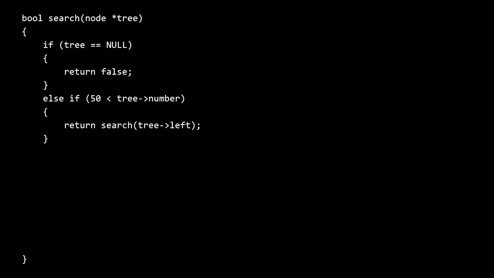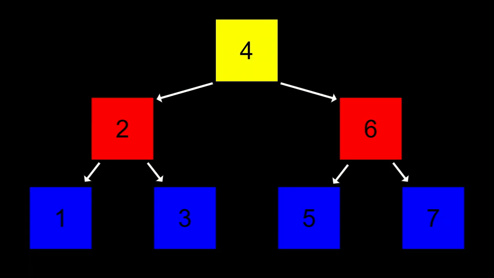Next case, if 50 is less than the tree, follow the arrow to the number field, then what do you know? 50 is less than the node you're looking at. What direction do you want to go conceptually? You want to go to the left. So this line here searches the tree's left child, so to speak, in the family tree sense, the left subtree. So if we go back to the picture a moment ago, if I'm looking for 50 in that story, or let's make it more real, if I'm looking for 1 in the current story, I see that 1 is less than the current node. So I go ahead and just search the left subtree.